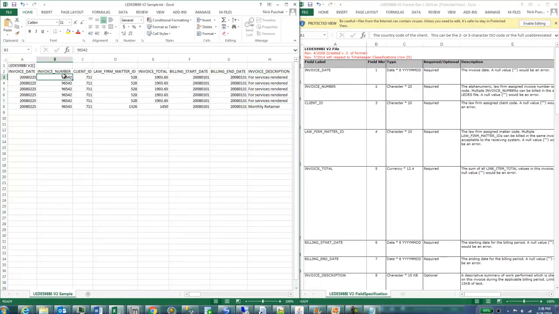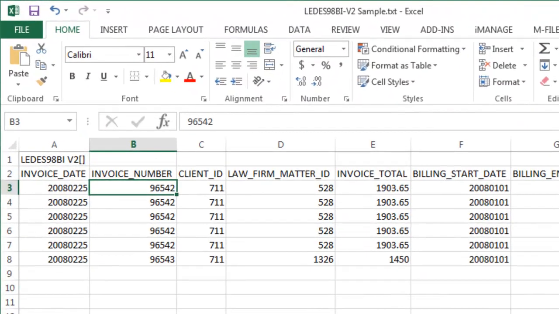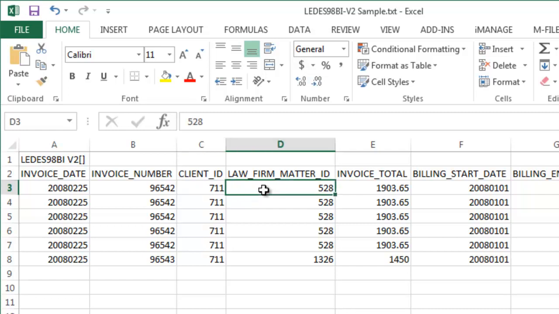So this is the invoice number matching over here. Then we have the client ID and the matter ID for the law firm. So this is the law firm's client number for the client, the corporation typically, and the matter number at the law firm. Sometimes this client number has to match something within the e-billing system.